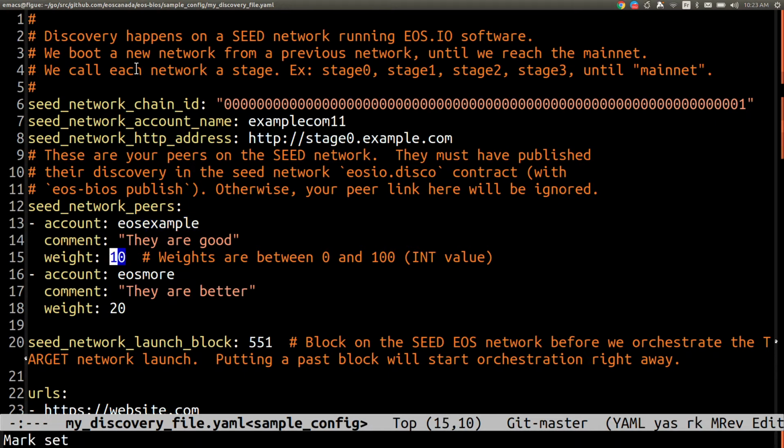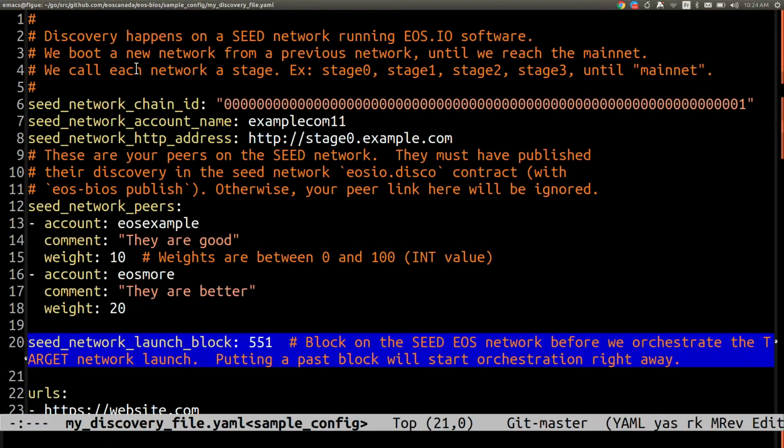And this is a weight from 0 to 100 saying how you think this person or this group can select the right contracts, the right boot sequence, the right snapshot, and do the operations in a safe way, and eventually be the boot node, okay? Again, being the boot node is no privilege, maybe for a little PR, but that's not how rewards are distributed. Rewards are solely through voting when the chain launches. So let's make sure the chain launches properly.